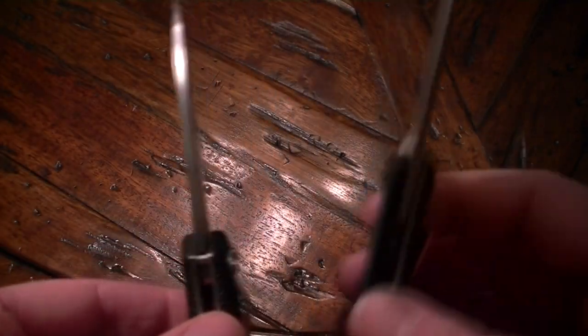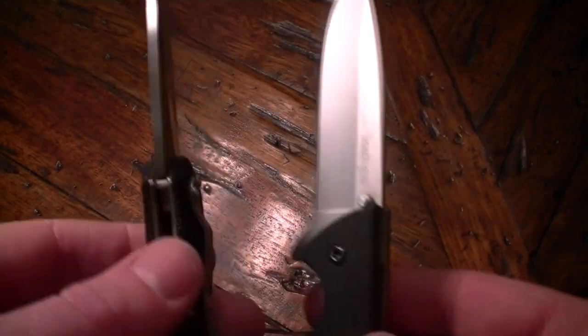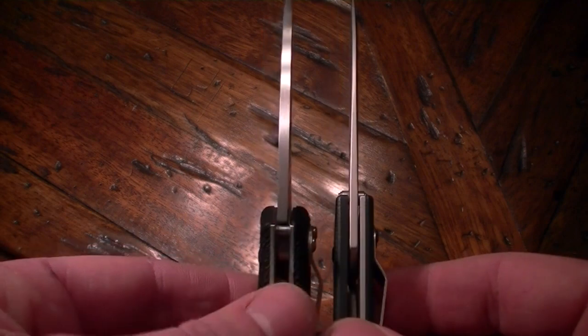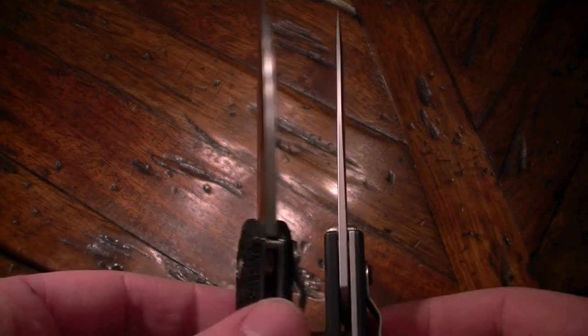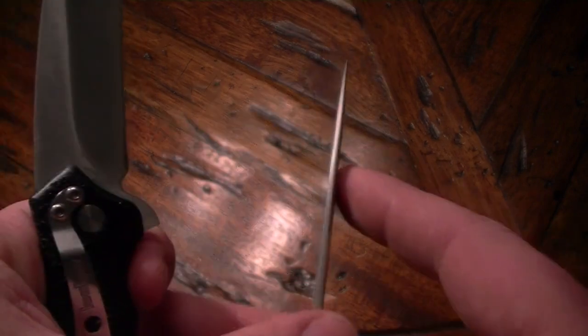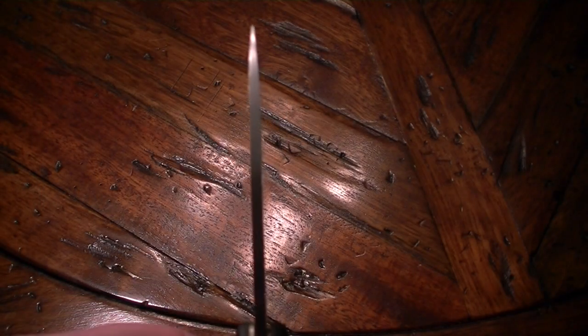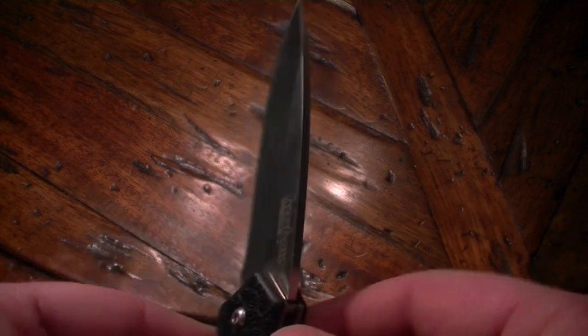You can see here I got the good old trusty Skyline. This is my favorite knife, so I compare pretty much everything I have to this knife. You can see it's quite a thick blade, which I like. It's good for prying. Skyline is a little dicey for prying. I was out ice fishing. I had to chisel out a hole with this, and I ended up prying it, and I bent the tip a little bit. Got it back, but if I would have had this one, I don't think it would have been much of an issue as far as prying and chopping the ice out.